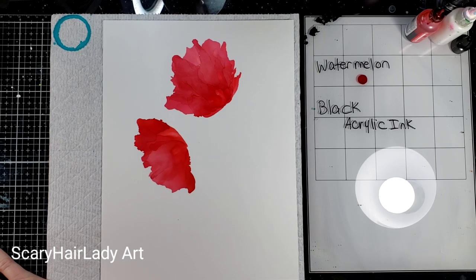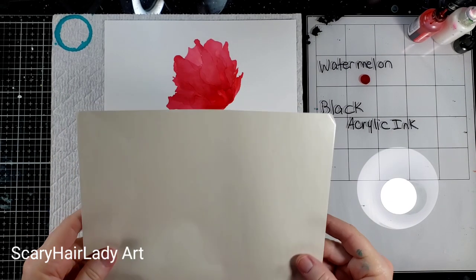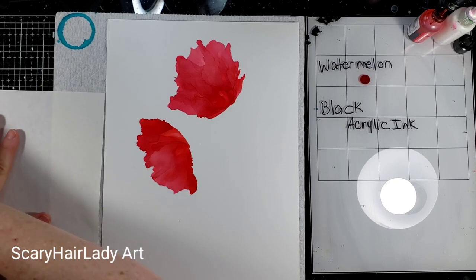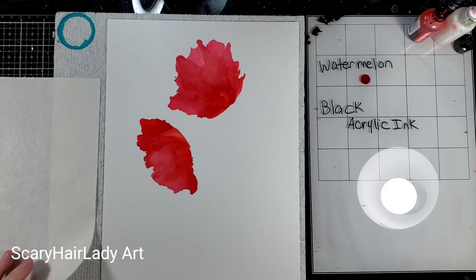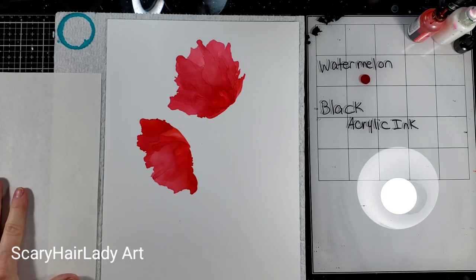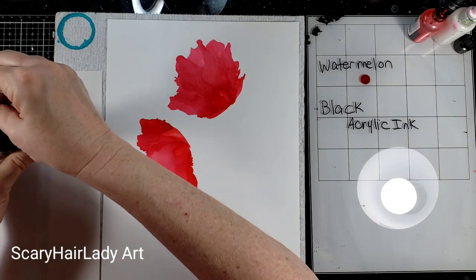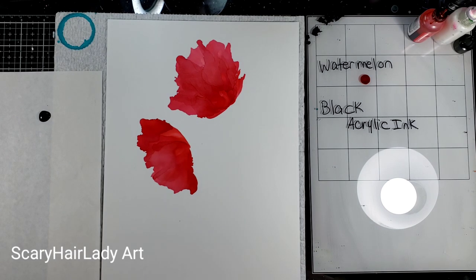Okay. Now, what I use for my paper, this is something I pulled labels off of to mail. And the last time I used the shiny side, and it just ran everywhere. So I'm going to use the other side. Yeah. See, we'll see what it'll do. The other one was fine. It just went everywhere. It rolled. You know, I'm always seeing what else will work good.